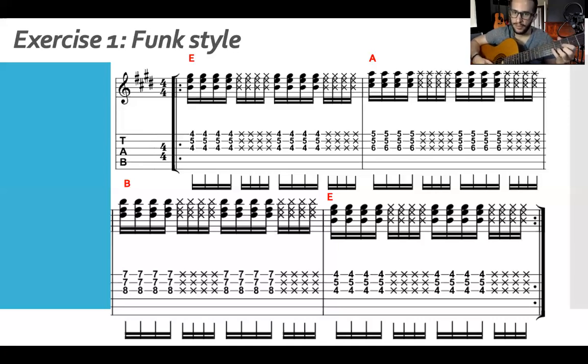Now be careful that when you play with this hand, you're only playing the first 3 strings. Don't play the other strings, because that's going to sound awful. Imagine the first exercise playing all the other strings: awful, then awful, and then even more awful. So try not to do that. You are not going to touch the last 3 strings at all.